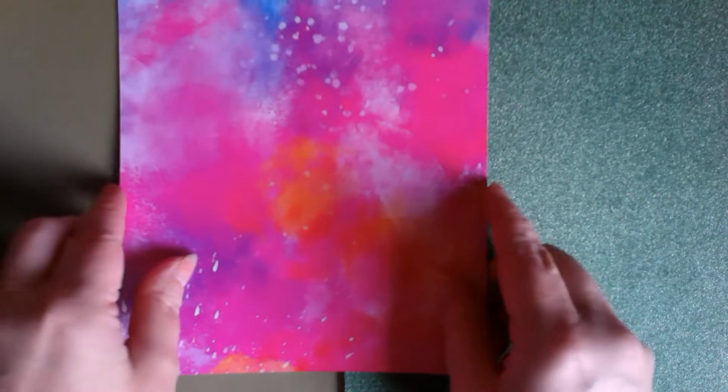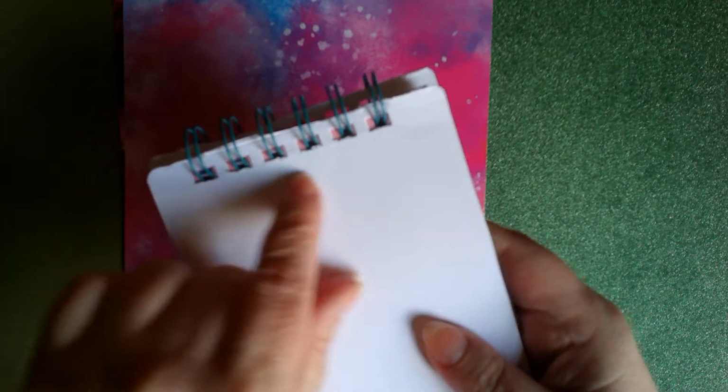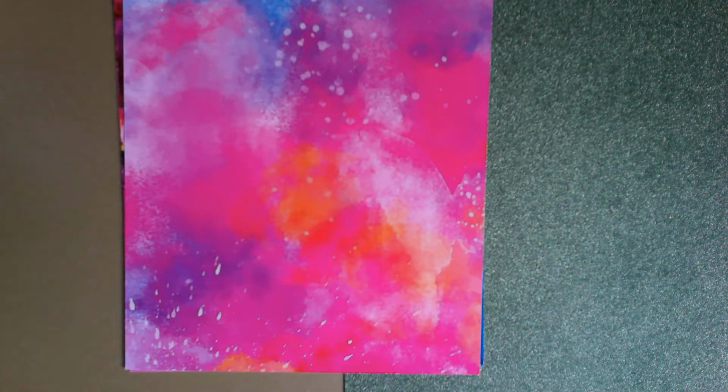So what I did was I took a full sheet of paper and cut it down to 8 1/4, which is the normal height of an A2 paper, by 6 3/4, because I plan to use these in a book. You need to have a 1/2 inch for the gusset, because this goes in about a 1/2 inch. So I went in about that much.